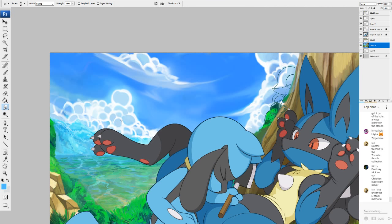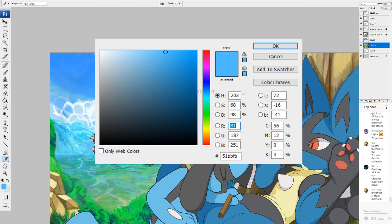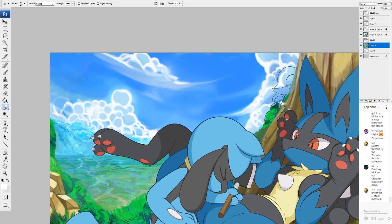Okay, I want to get these clouds to look like those clouds. No, do I want those clouds to look like these? I don't know. You know, reverse ball. All right, let's make these clouds look like they look good.